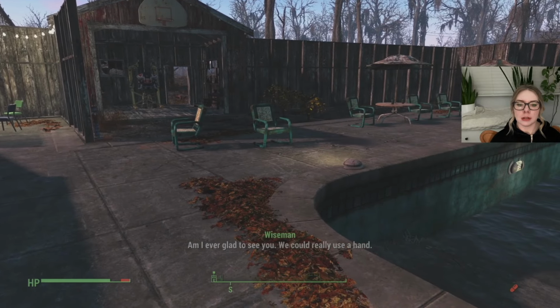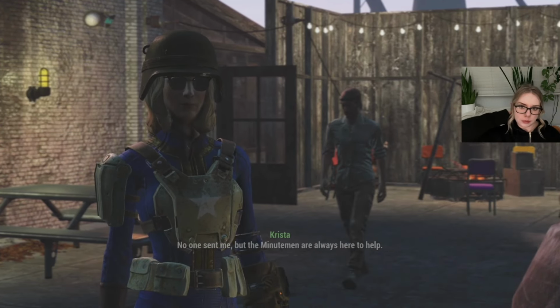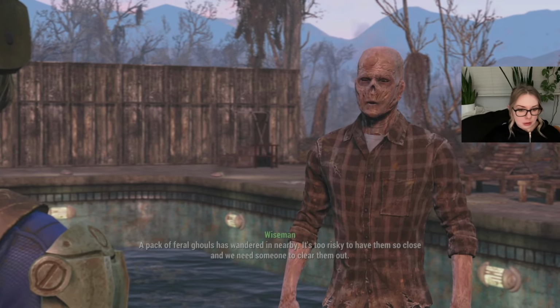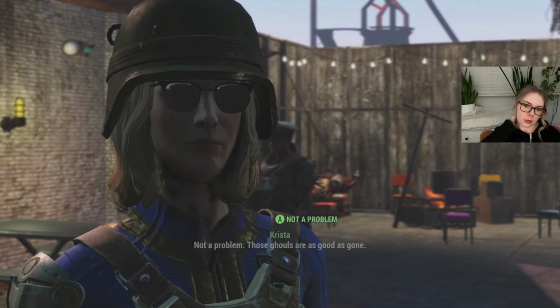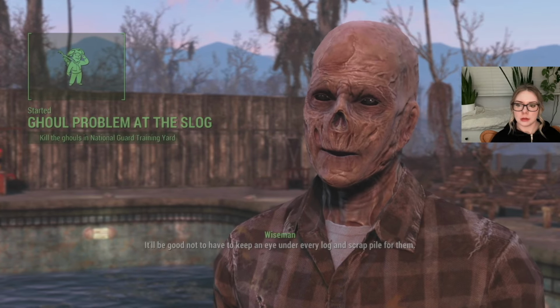We could really use a hand. Sure, what's up? No one sent me, but the Minutemen are always here to help. A pack of feral ghouls has wandered in nearby. It's too risky to have them so close, and we need someone to clear them out. Sure. Not a problem. Those ghouls are as good as gone. It'll be good not to have to keep an eye under every log and scrap pile for them.